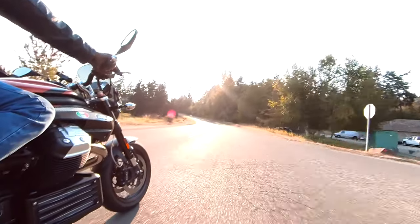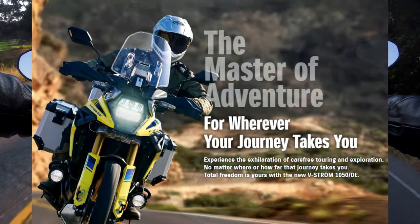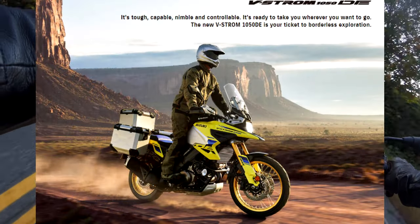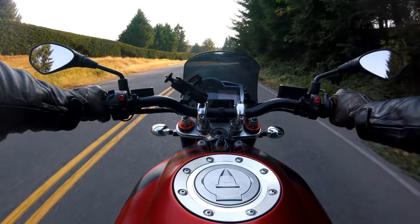Suzuki claims the 1050 DE is the master of adventure. In terms of design, they say the 1050 DE will deliver all the excitement that adventure riding has to offer, whether riding the road or heading off to explore wilderness trails.